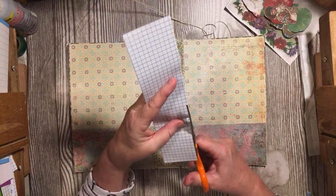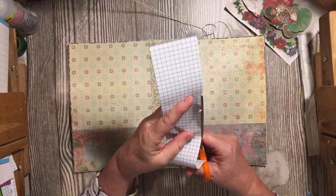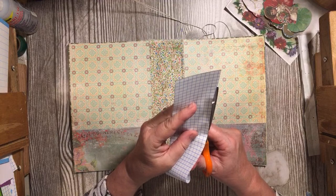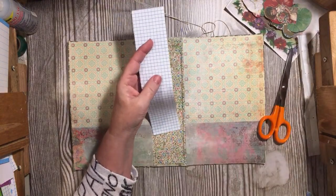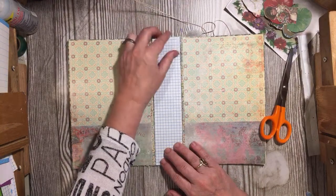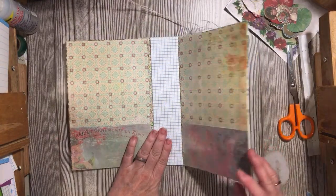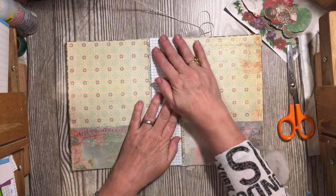I hate binding on camera, you guys, because I actually have a video out there, how not to bind a journal. It's quite hilarious. I did it upside down. I put a signature in backwards. I think I had the binding string break all on one video. It was hilarious. And I was like, well, I can't just keep this to myself.